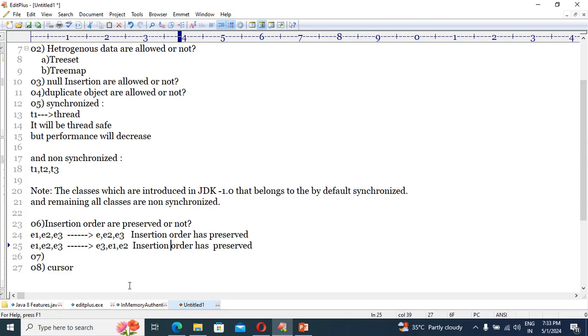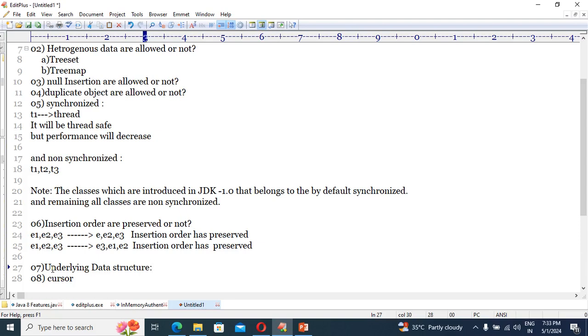So guys, now the 7th point. What characteristic belongs to the 7th point? Underlying data structure, right? The respective implementation class belongs to which underlying data structure, correct guys?